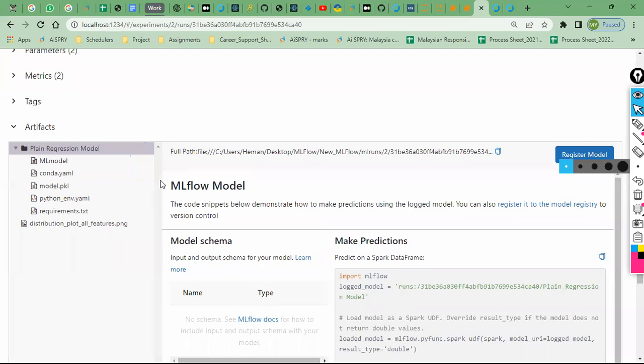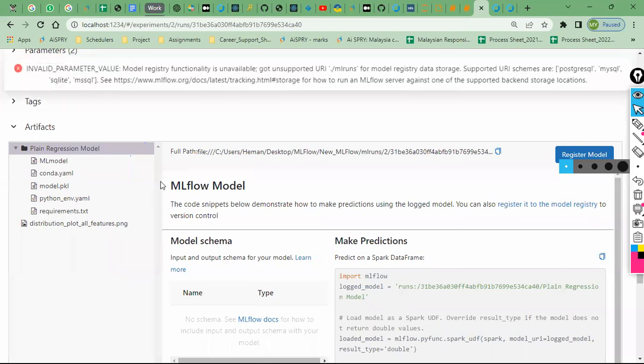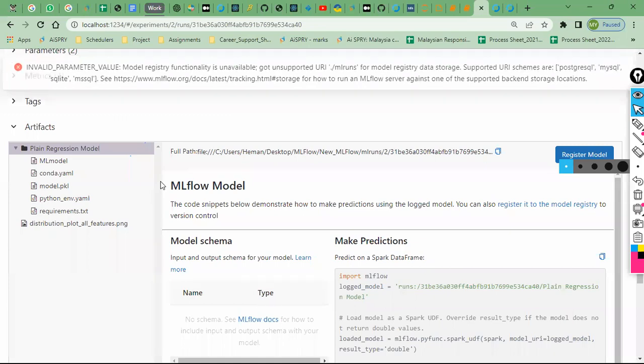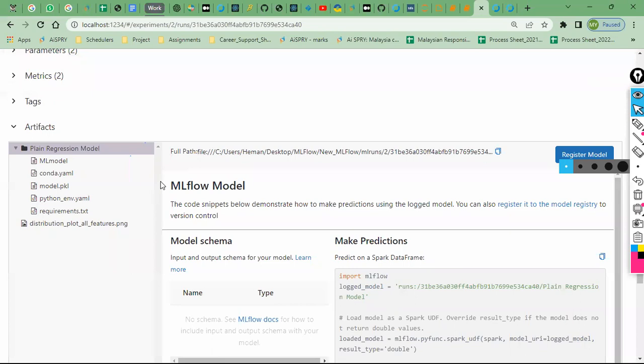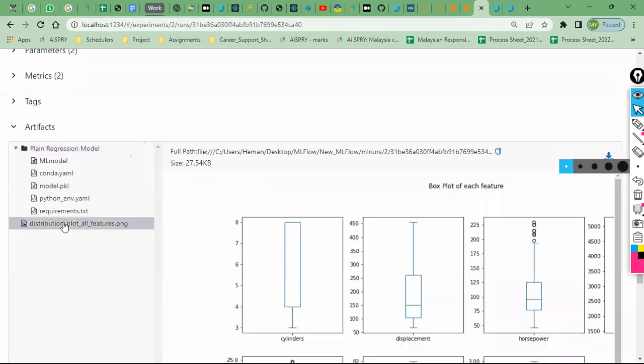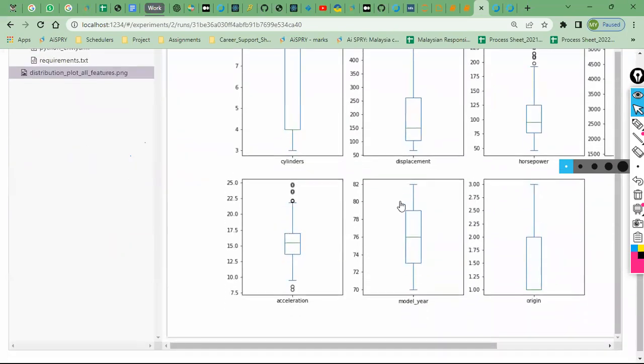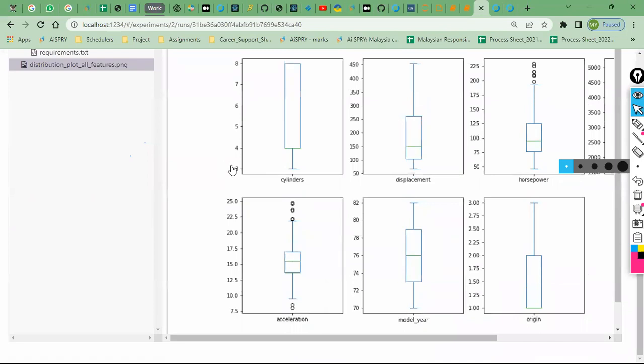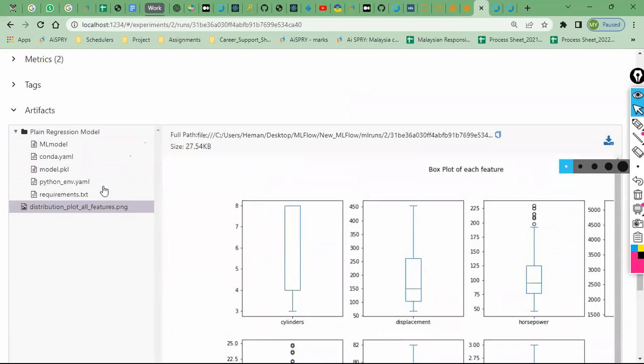In the previous one, I created only artifacts, which had only the text I created for hello world. But here you have the MLflow run, which provides you the details of the graph, which you can download and use for other purposes.